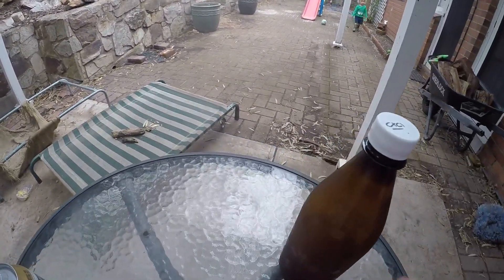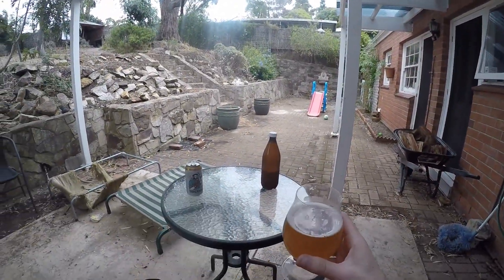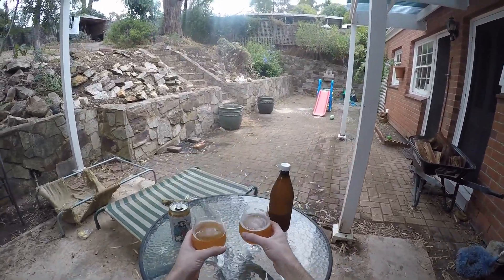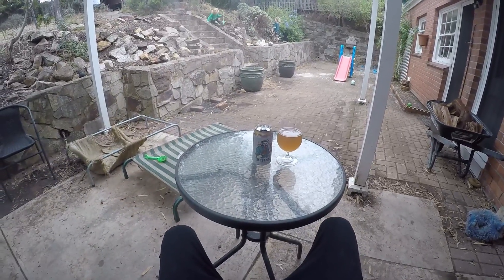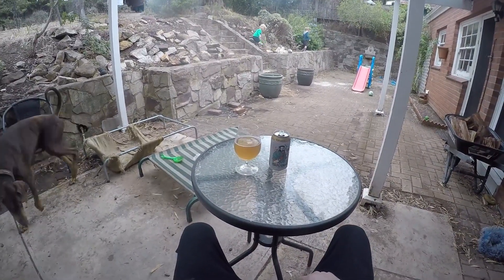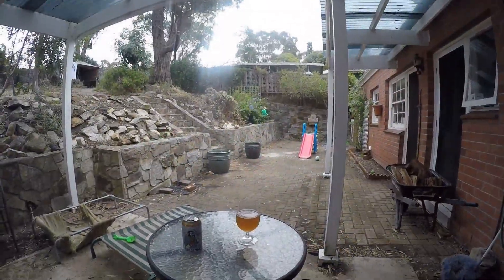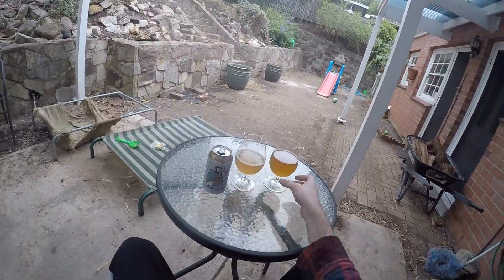Something about it is just different — here I am checking the aroma. They taste the same, but there's something I can't quite put my finger on that makes it a little bit different. Maybe something in the brewing process went off, or maybe that bottle. Getting a second opinion from Mrs. Fastenberg — she doesn't know which one's which, and I've asked her just to tell me which one she likes better. She says they're the same, but her favourite was that one. She thinks that's the real one, but that's actually the real one — and she liked my one better. So she said, why don't you give me one? And so she's gone back inside to drink some beer.